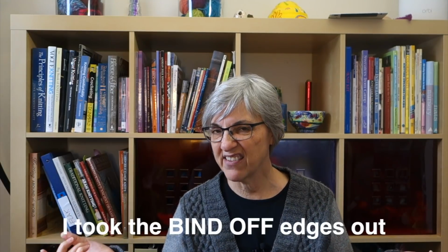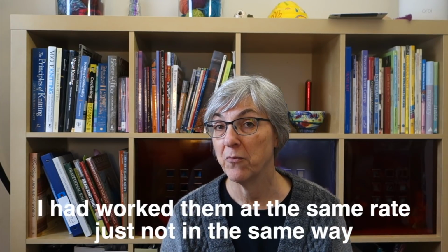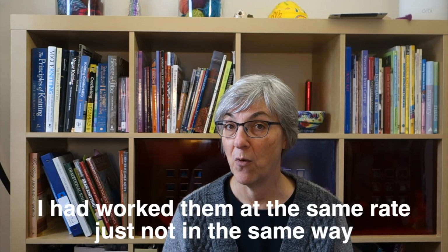and so I had her try the sweater on, and she said, oh, the sleeves are about an inch too short. So I took the cast on edges out and I added another inch to them. And as I was weaving in the ends, I realized I had not worked the sleeve decreases the same for both sleeves. Now, there's nothing wrong with either one.